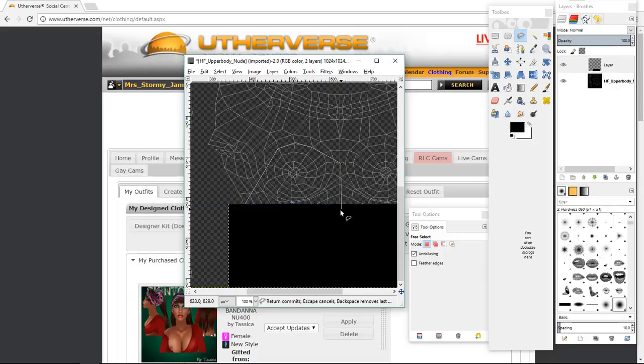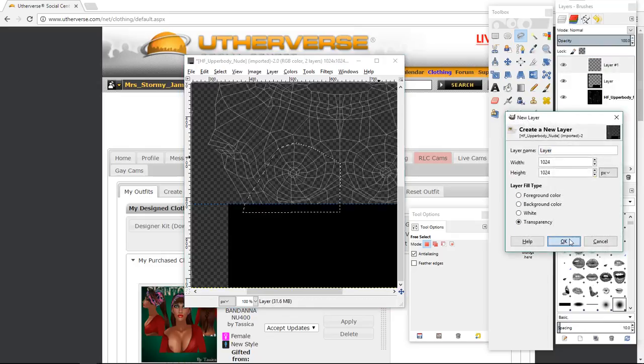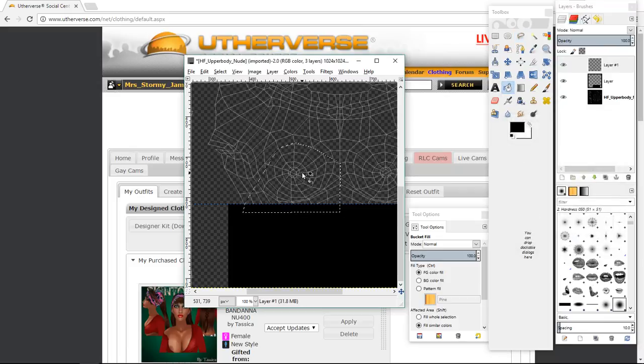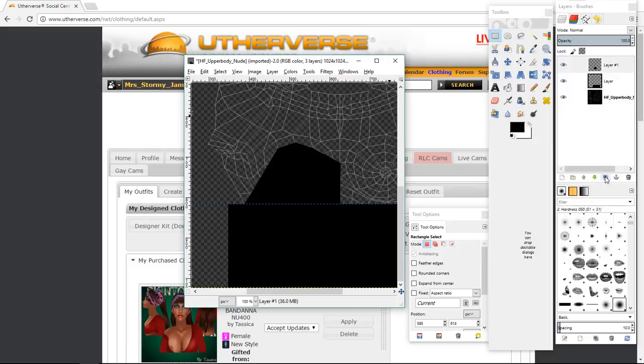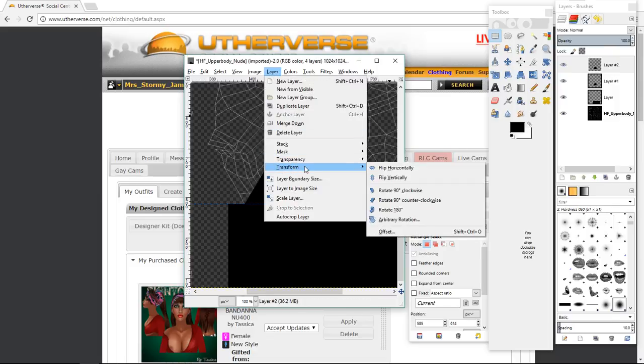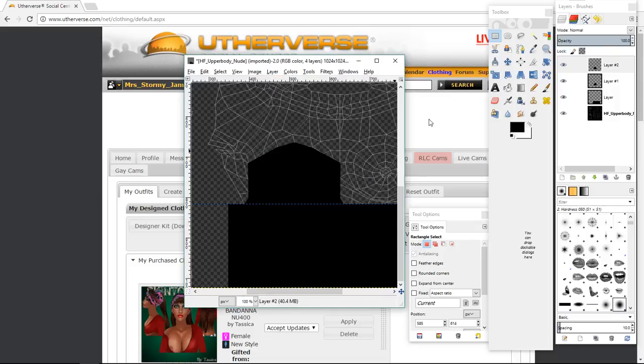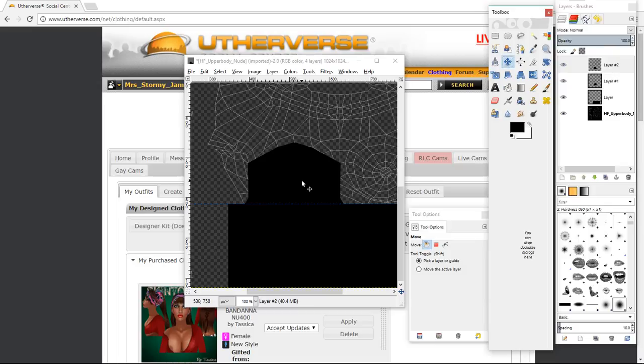Now I find the easiest way to do this is do like so, then go over, add a new layer, and bucket fill that. Then you want to duplicate this by clicking that icon there, and then go over to layers, transform, flip horizontally, and using your little move tool, click on that and move this over.